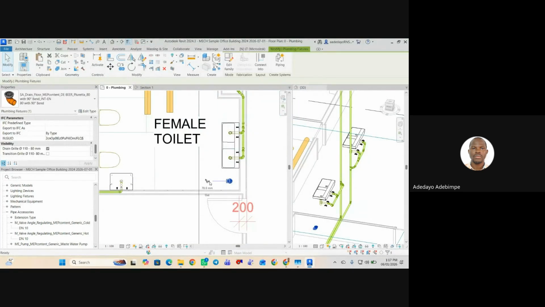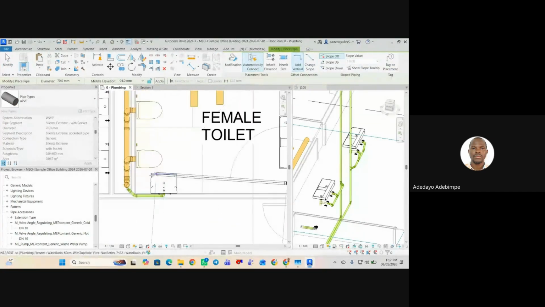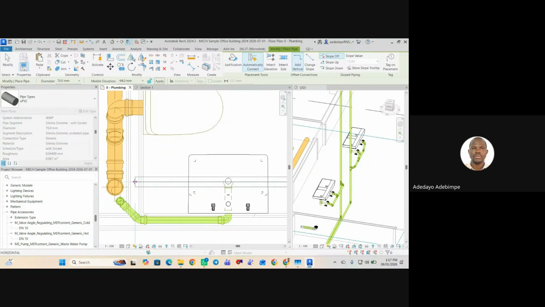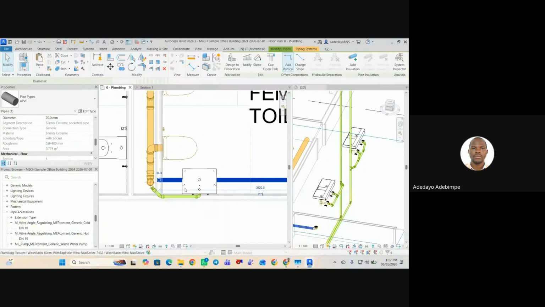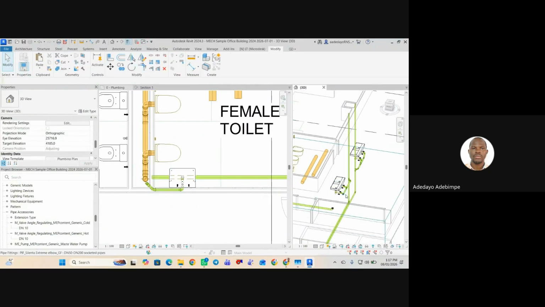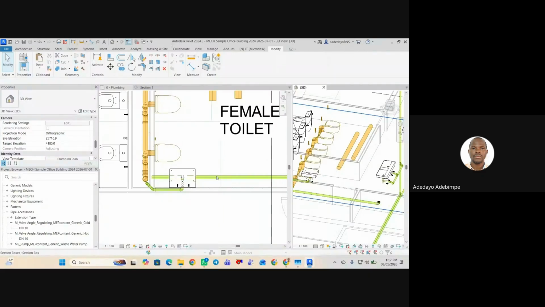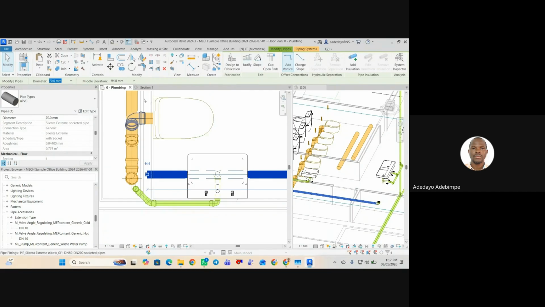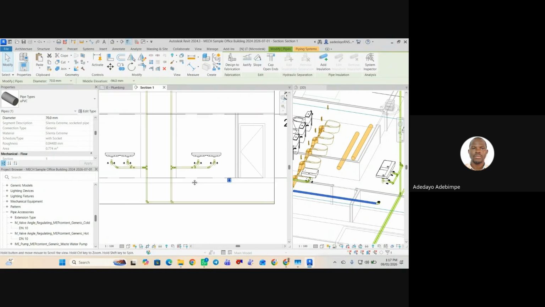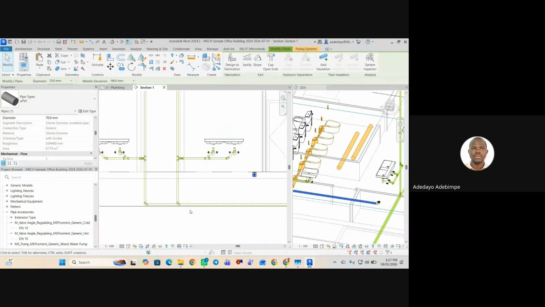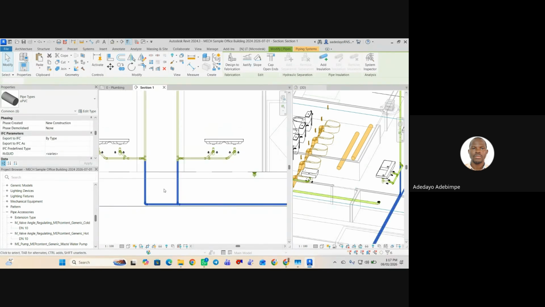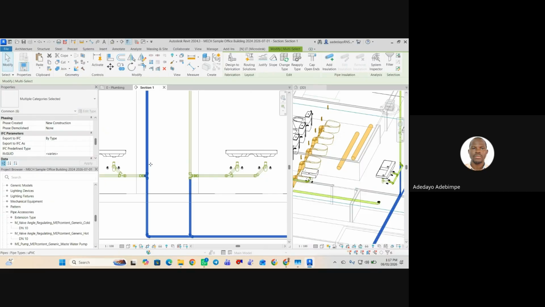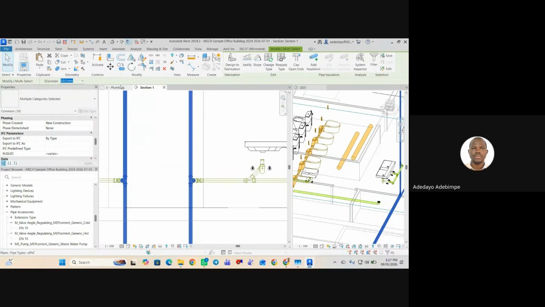So I can draw out my pipe. It goes all the way to my. So this is running in the floor. I hope you know that. So if we check it in our 3D, it is running in the floor. Now we can connect this to our stack. So that means I will need to change my stack to 45, sorry, 70 mm. Permit me to quickly do that. Change the size to 70. Thank you.